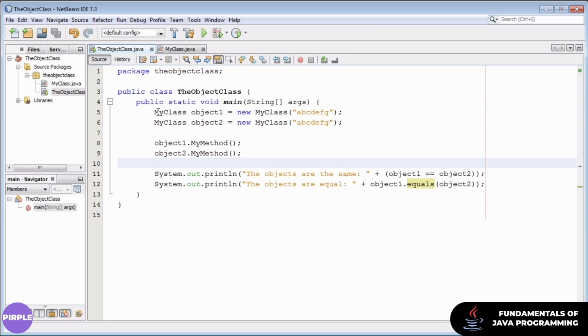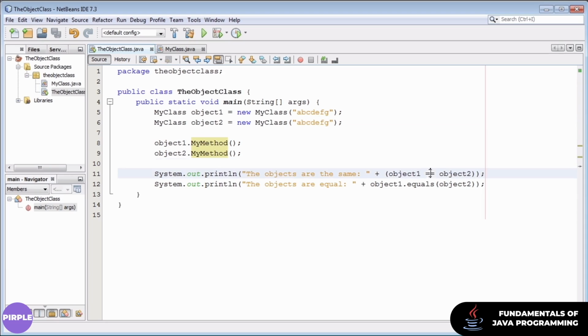It utilizes a custom class called myClass and creates two instances of this class, Object1 and Object2. We then call a void my method on each of these objects, which simply prints out the value that we've given them to contain. Then the program compares these objects.